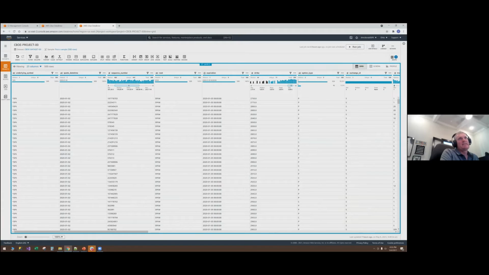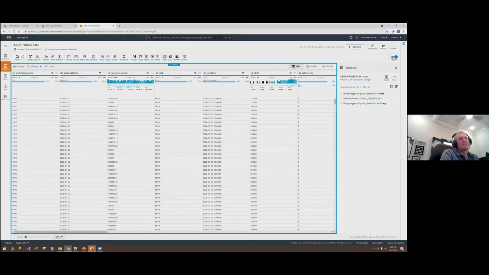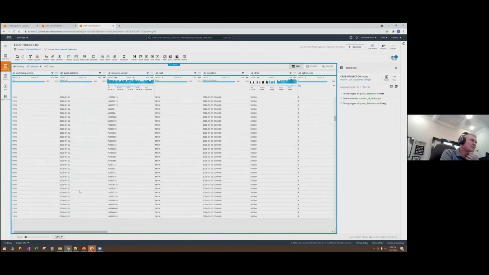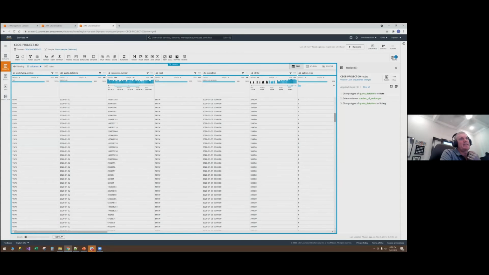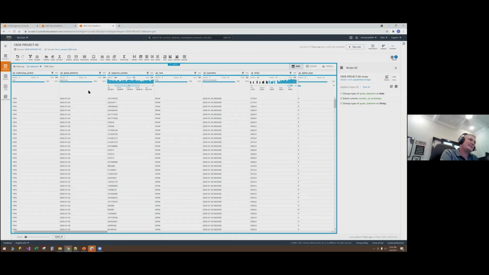For example, I think in this one so far, I changed the data type on the quote date time to a date, and it looks like ultimately I converted it to a string. And something I thought we might do to start is, let's suppose, we know this is a pretty big file. There's a ton of data in it. But let's suppose for our files, we want a different date.